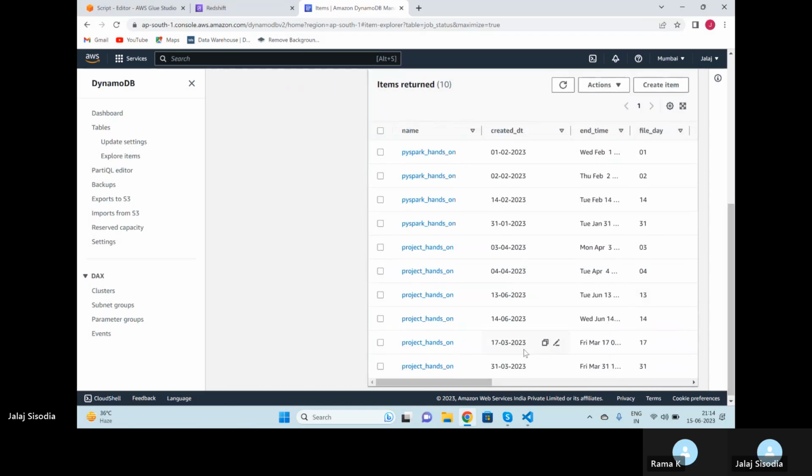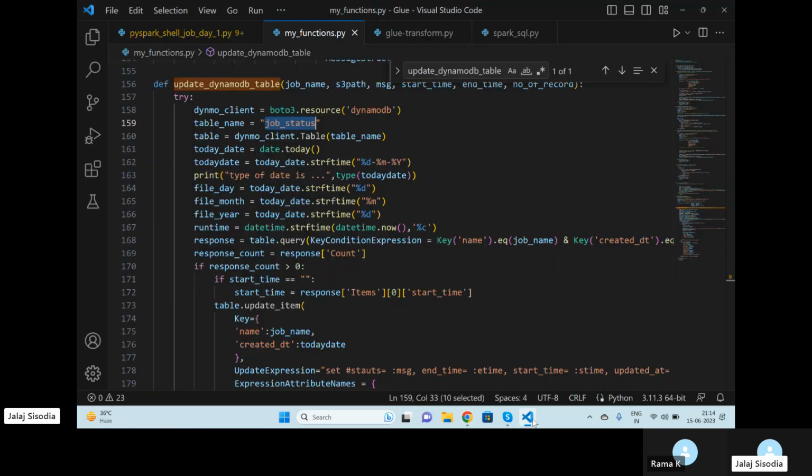Now, basically what's happening here is I'm creating my DynamoDB client. I'm passing my table name and using the Table API of DynamoDB, I'm getting the table object created. Now on this table, I can do anything I want.